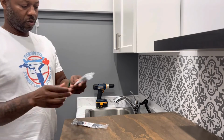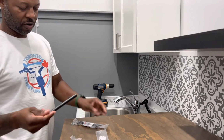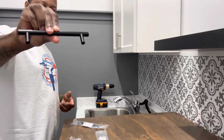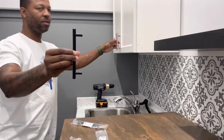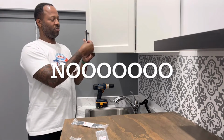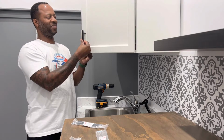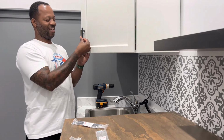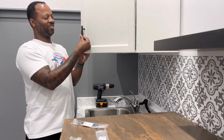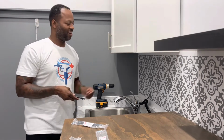All right, so... Home Depot. We were in there earlier today. These are the handles, sorry, not hooks. And they'll... Ooh. It's too big? Too big. No! They are not the same size. Oh my god. I would have to redrill, and you'd have a hole there, so it wouldn't look good. So I have to get the other size. Yeah, so we gotta go back.